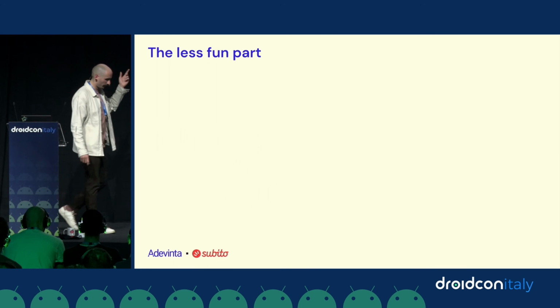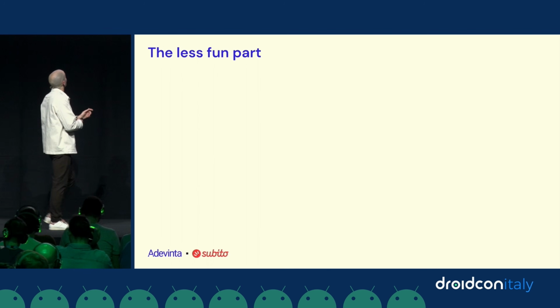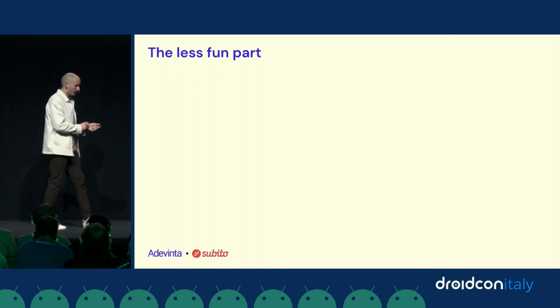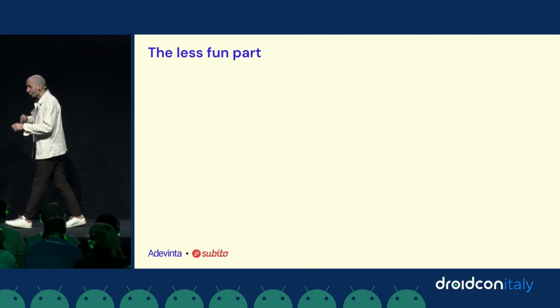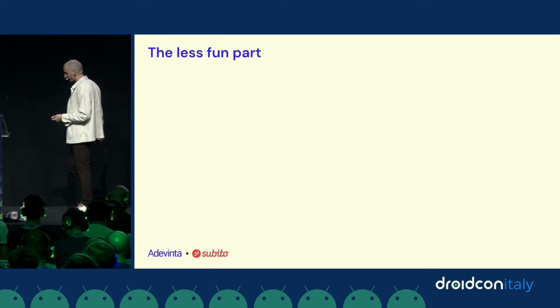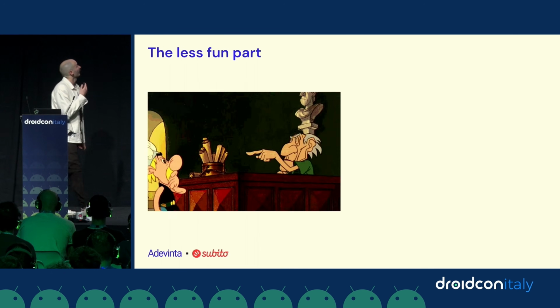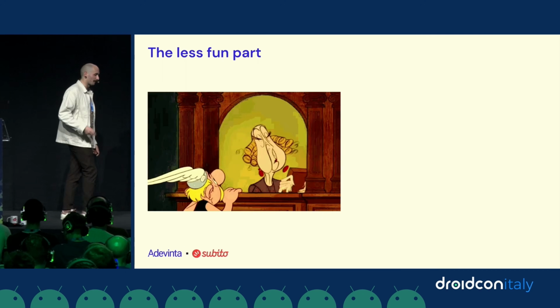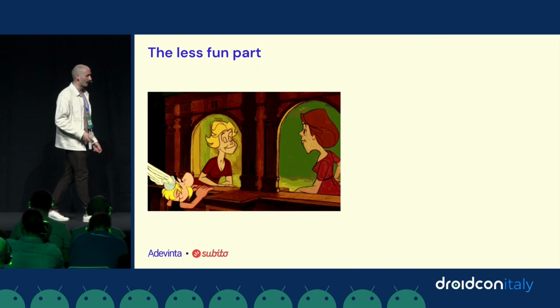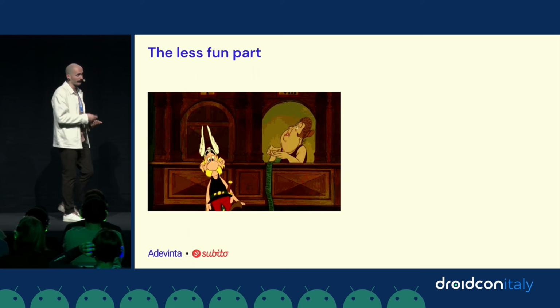And now comes what I call the less fun part. Because right now you're all together, yeah, we're doing it. But what do I mean by the less fun part? Well, I said it multiple times before already, and it's bureaucracy. There is a lot of it when you're in an office environment.